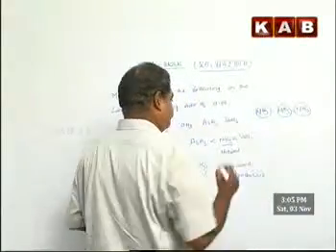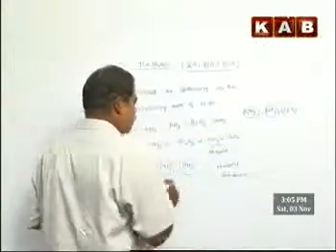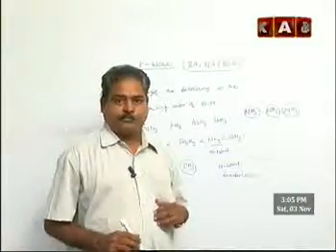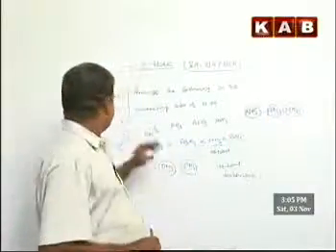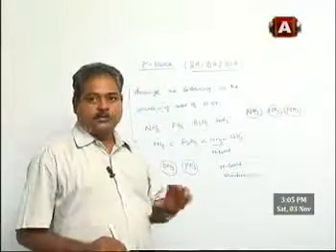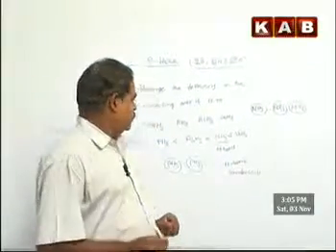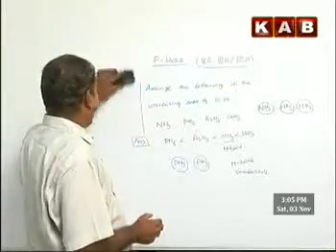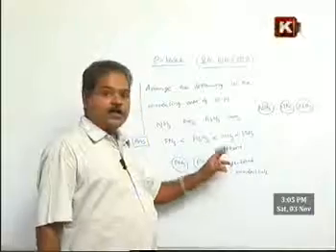Once again, in the absence of metallic and ionic attractions: metals, it is metallic bond. Ionic compounds, it is their ionic attractions which are governed by lattice energy. So, in the absence of these two, if you don't have metallic and ionic bond, what you have to look at is either hydrogen bond or van der Waals attraction.